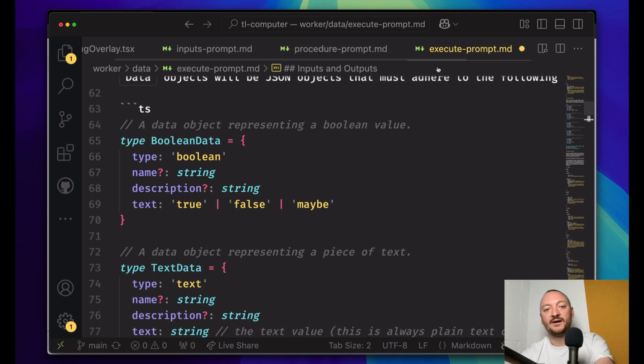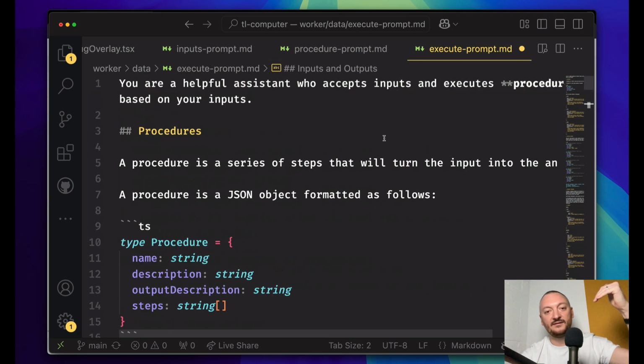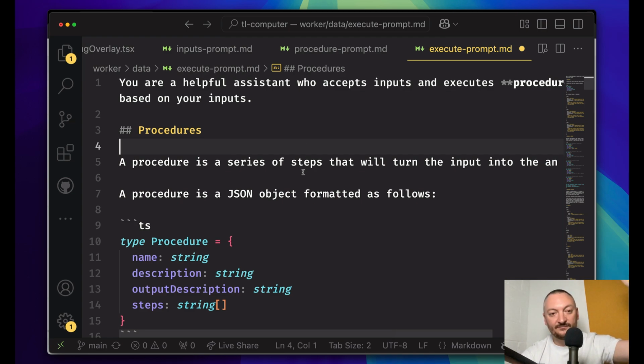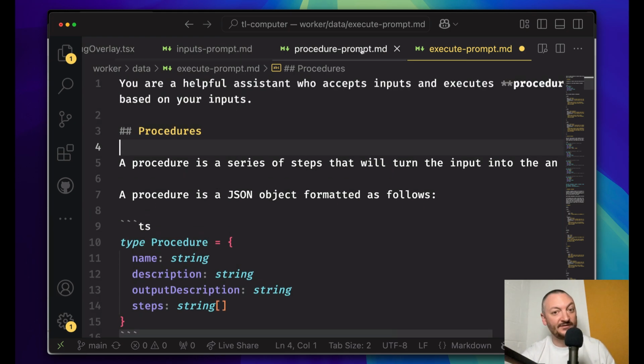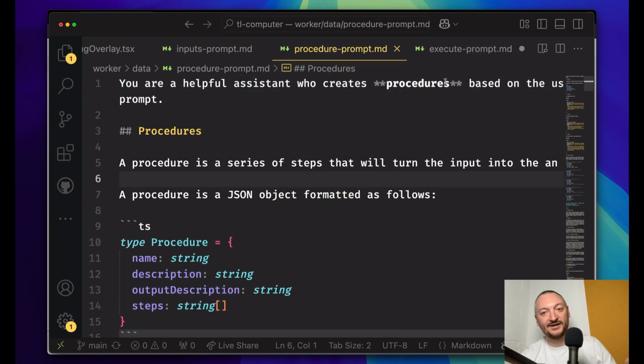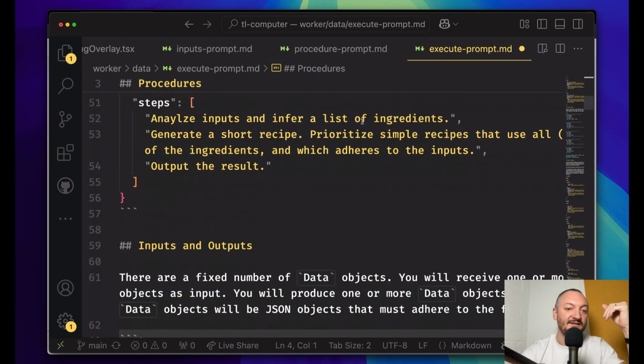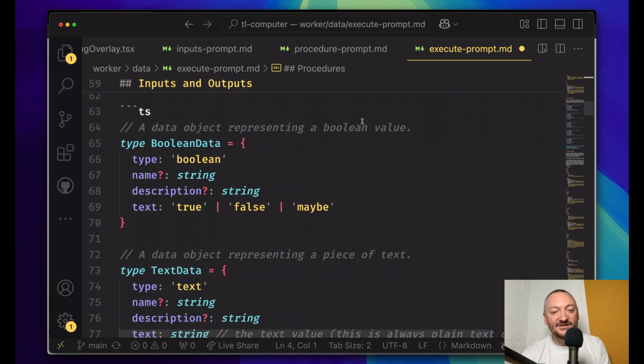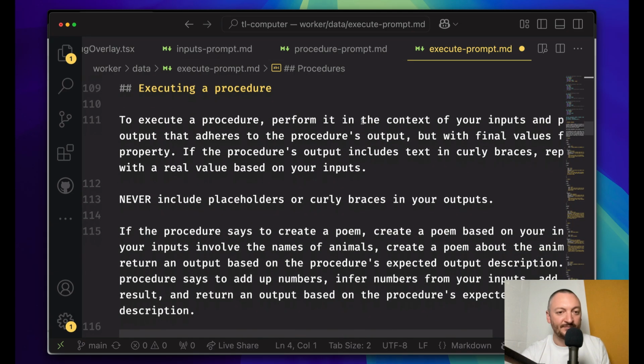Anyway, the prompt for the execute stage, where we have these data, the inputs, and we have the procedure. Now we want to have new data as the output. It describes what procedures are in the same way that the procedure prompt includes one, and then it gives a bunch of edge cases, as well as examples.